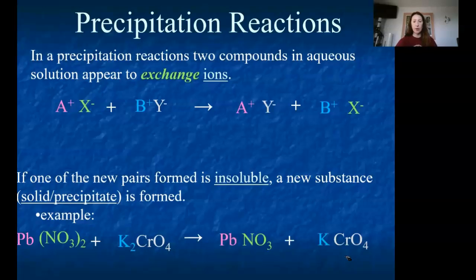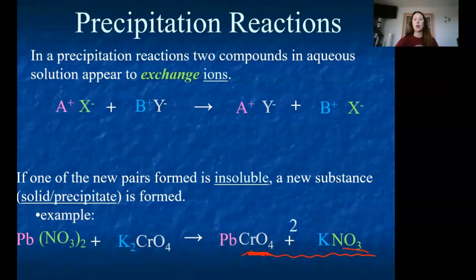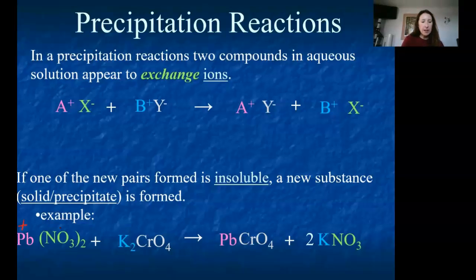So again, watch what I'm going to do with the last two pieces right here. I'm going to have them switch. That's how you do the double displacement reactions. A lot of times people are like, well, who goes first, who goes second? Just notice this is always positive ion, negative ion, positive ion, negative ion. Positives always go first. It doesn't matter if this comes before this, as long as whoever is positive is first. Or you think of it as whoever is a metal is first. It always goes metal, non-metal.